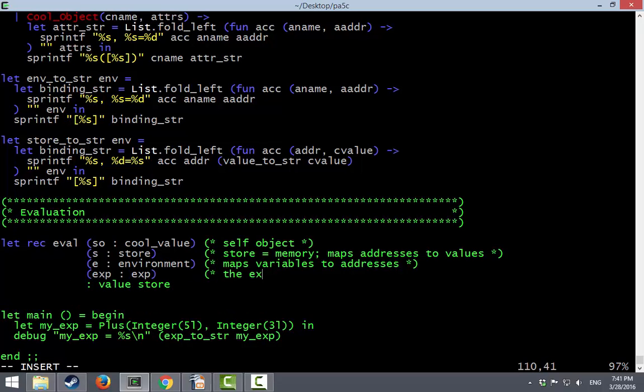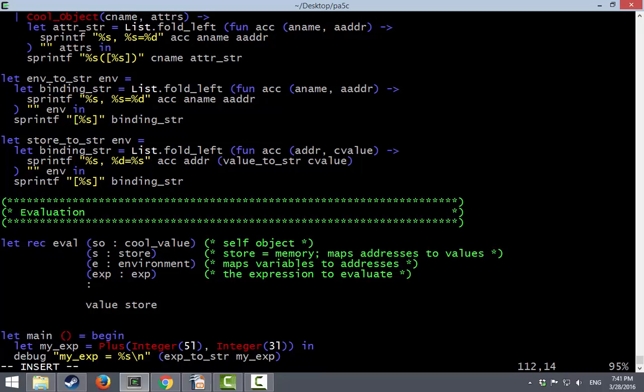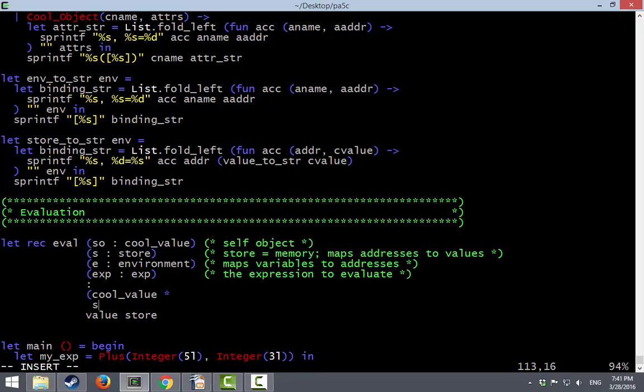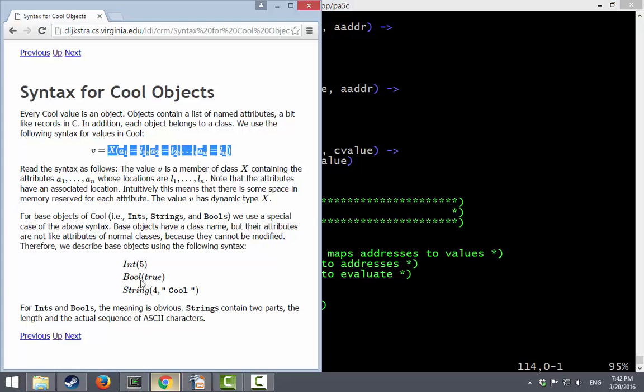This is the expression to evaluate. And the return value for this, when we return two things, we return them as a tuple. We return a new cool value and a new store. So this is the result value, and this is the updated store. Where did I get all of these things?